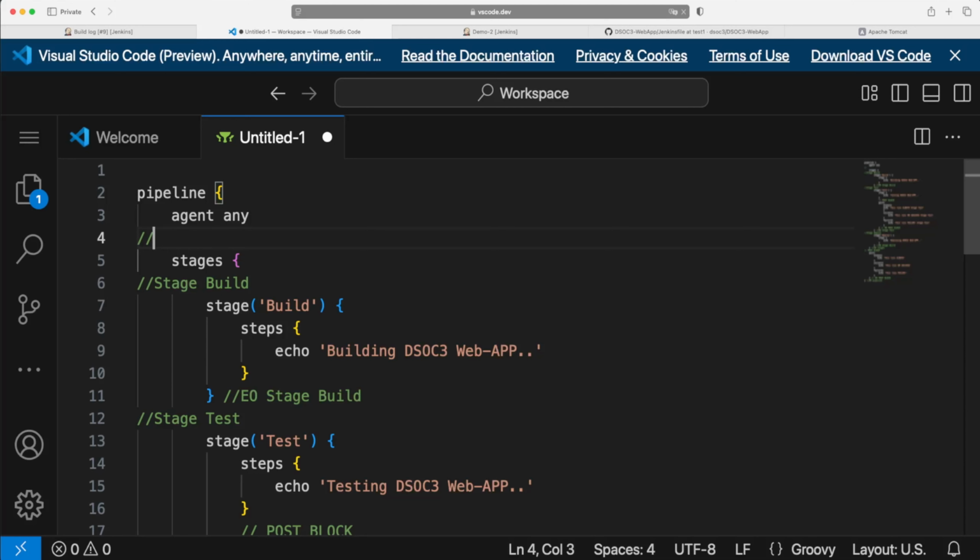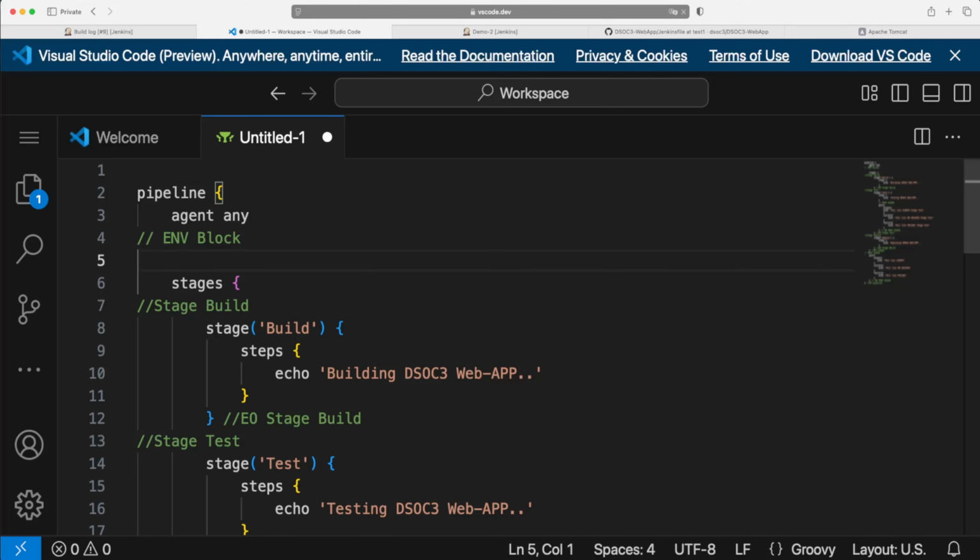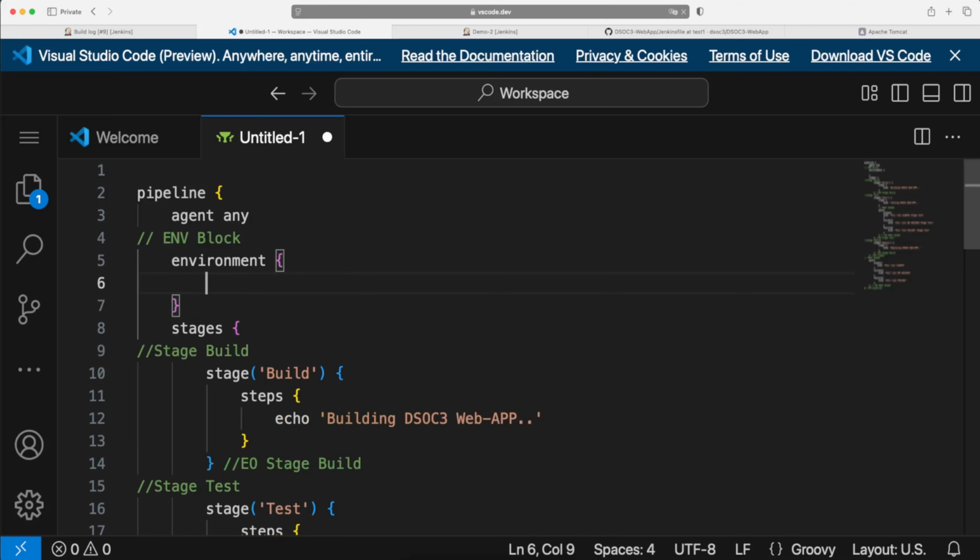First I will write it over here, an environment block. Let's stick with the block, that will be better. So here I need to type environment, and again the braces.